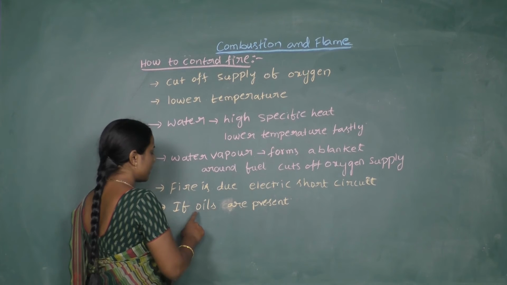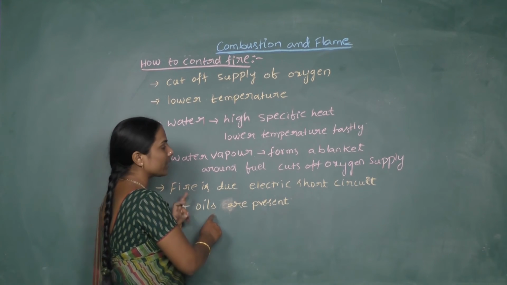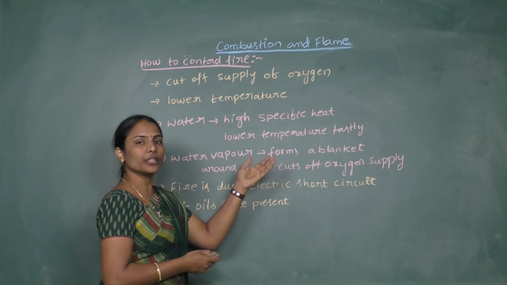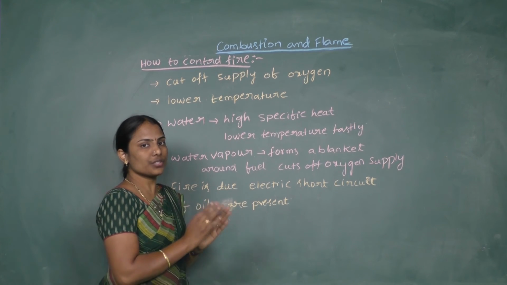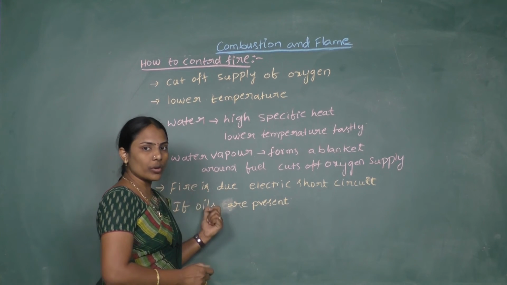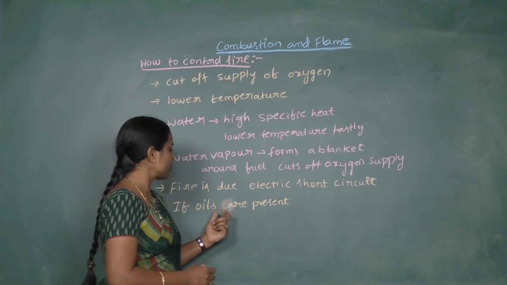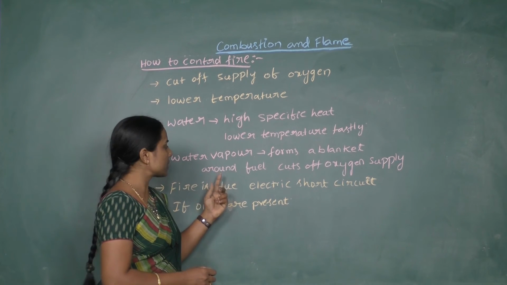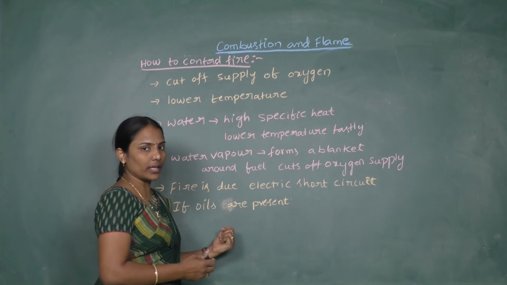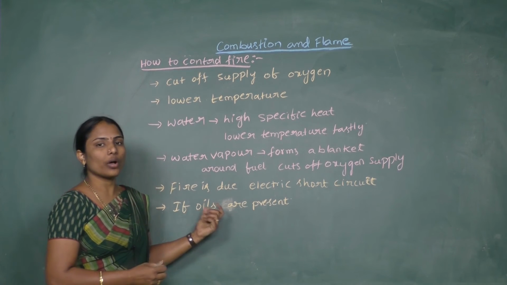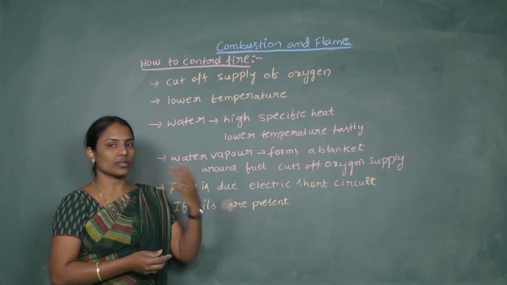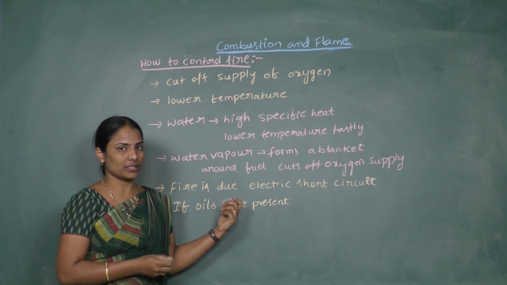That is because the oils are lighter than water, so on water they start floating and they continue to undergo combustion. We just need to cut off the supply of oxygen. But if the fuel is something like oil, in such cases water cannot cut off the supply of oxygen, because water is denser than oil. And what happens if we use water? Oil will be floating on water and it still can catch oxygen and can undergo combustion, right?